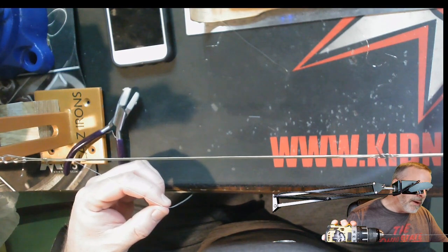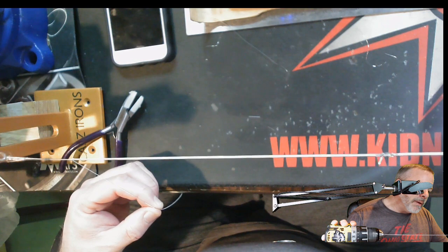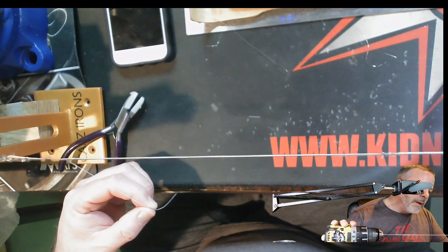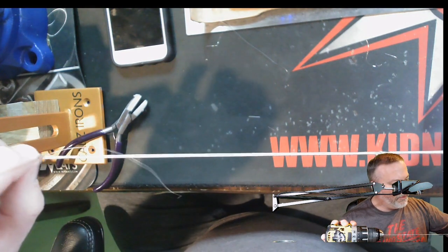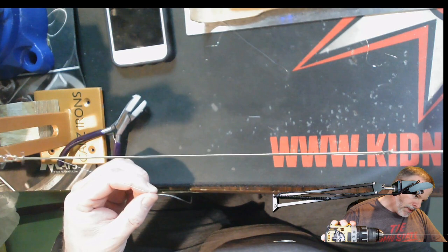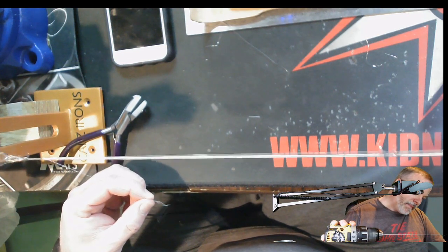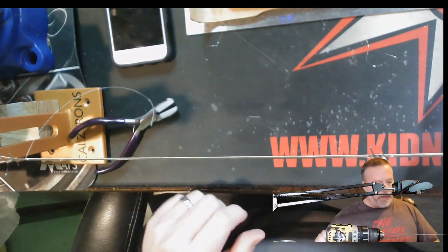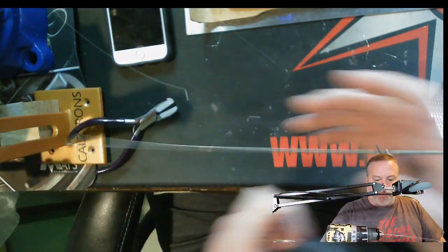I don't have much D-core left. Let me get the rest of it. It messed up a little but that's fine. Let's cut this off. I've got 47 minutes left, so we better start doing these giveaways. I wasted about two and a half inches in the beginning where I messed up.